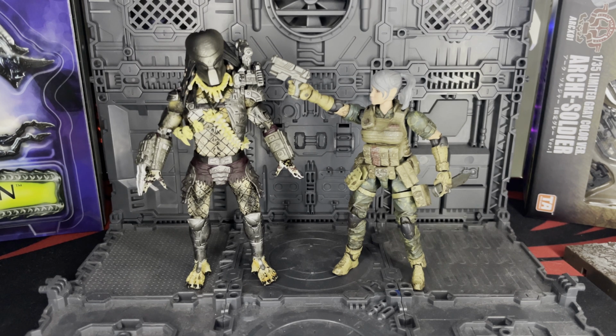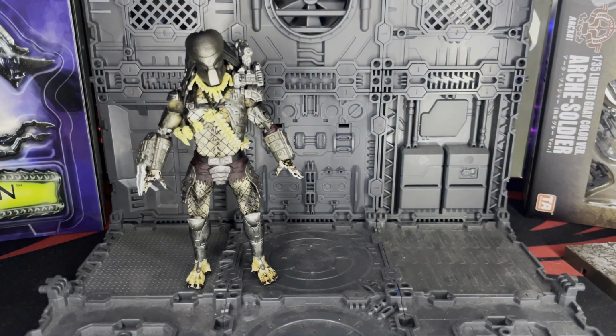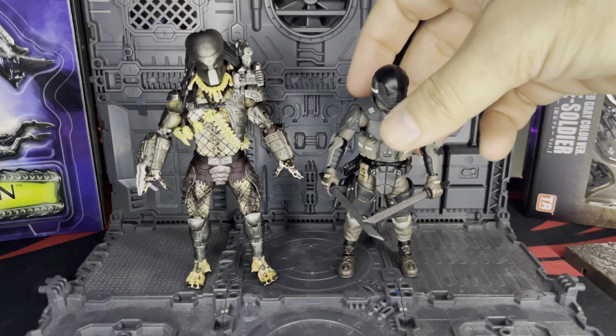This guy is definitely gonna get a diorama, and I keep saying it on the channel, and I'm sorry I haven't done it yet, but it's really hard in this apartment to get the space to do that. But I do want to get into building dioramas, and the Jungle Hunters are the first one I want to do it with. Let's do one more Joy Toy before I start getting the rest of the Hiya stuff.